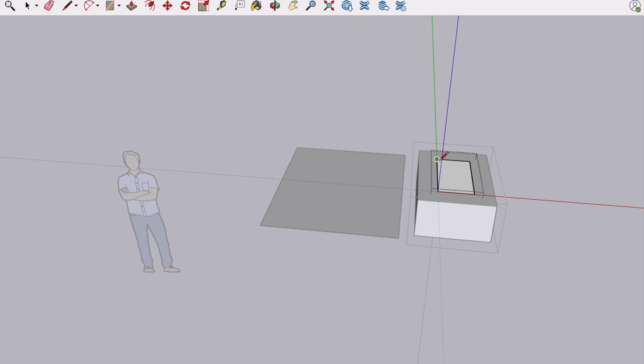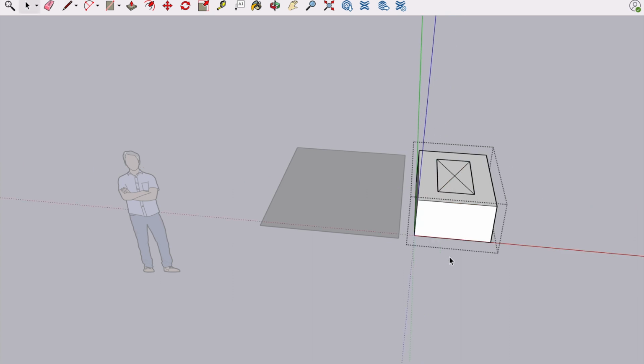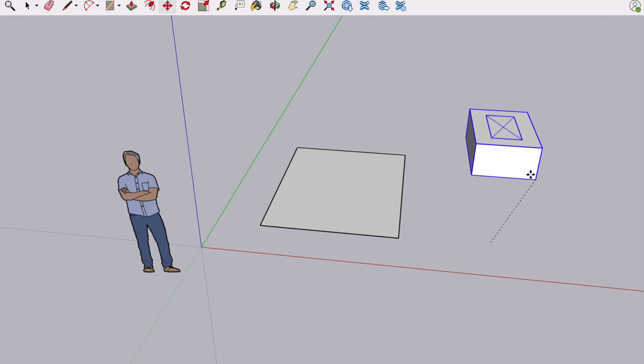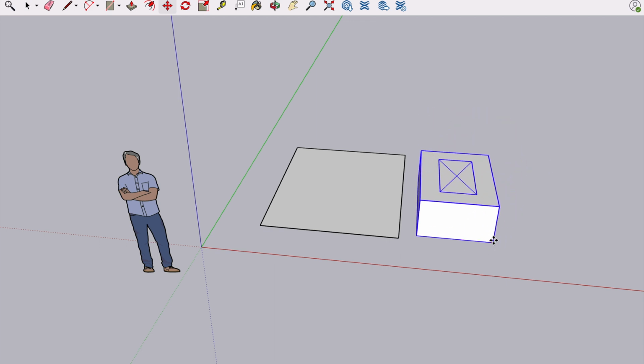So now I can come in and edit this component. Something simple. I click out. Now we go back into edit mode of the parent group and click out one more time. And now we're out of edit mode. And notice that this still acts as a single group, but I do have subgroups or child groups within that group that I can then manipulate. I can toggle them on and off or make copies of them.